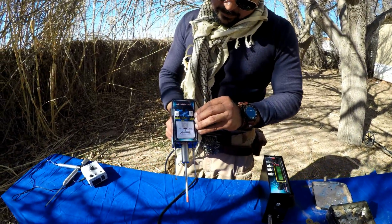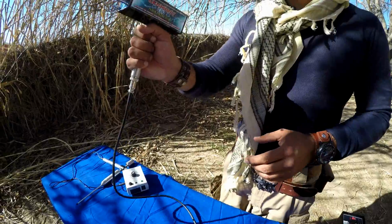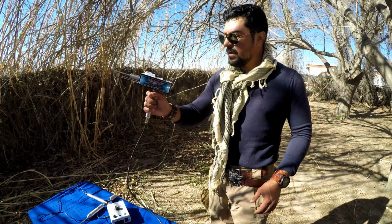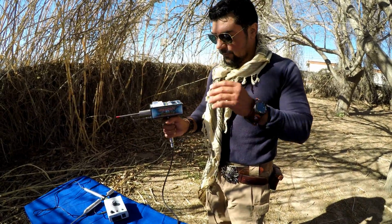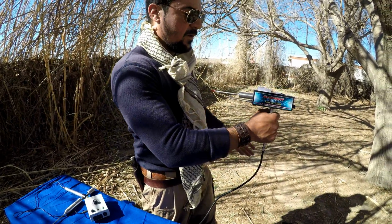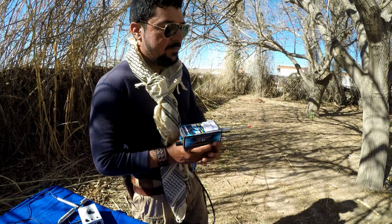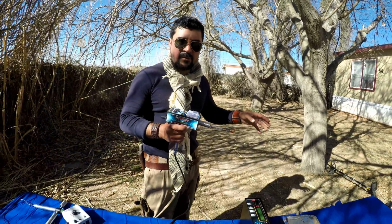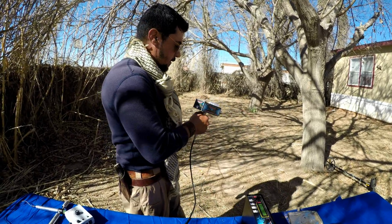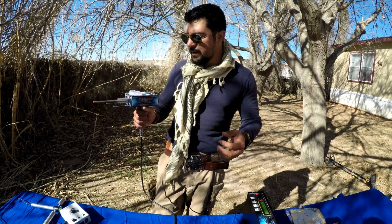the electromagnetic, you go up with it, and see how it goes off? I don't think it works either. So if you're out there in the field somewhere, you're gonna go crazy with this thing. It's supposed to catch the electromagnetic field of a hidden treasure, but it's gonna be going off everywhere. Everything has an electromagnetic field on it.